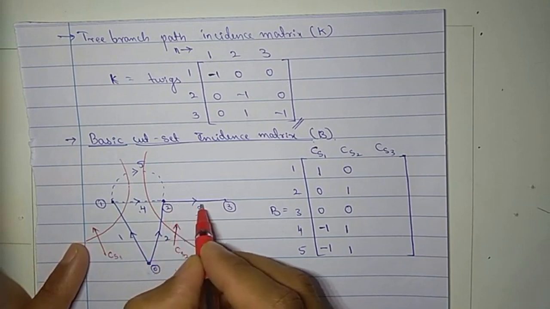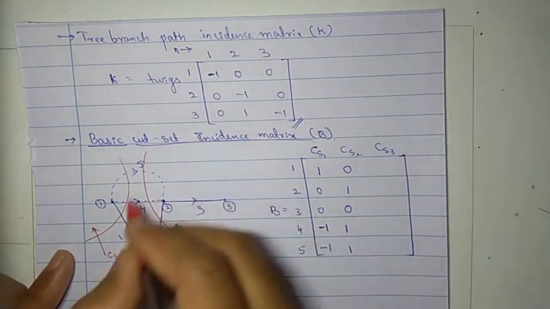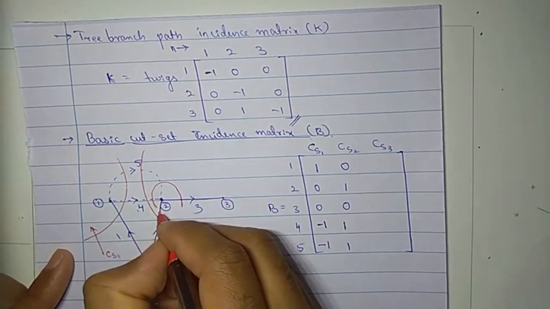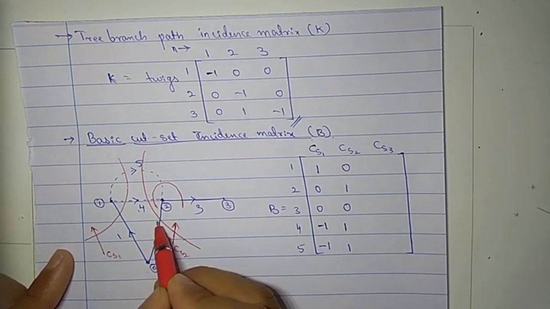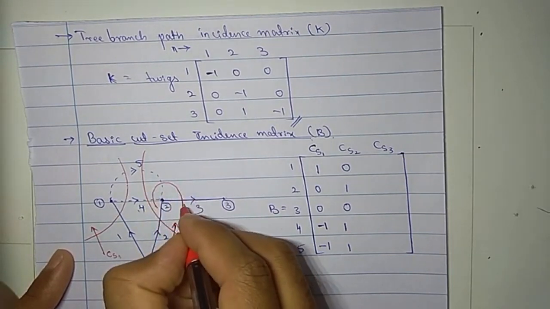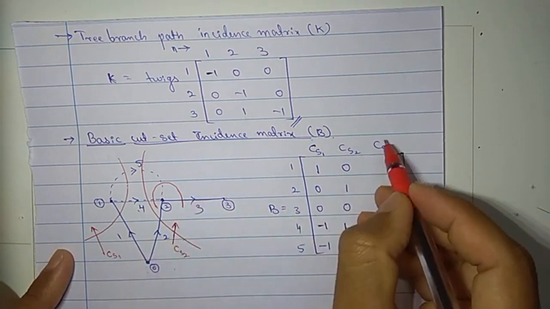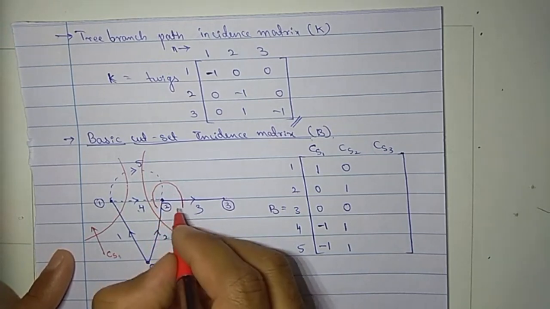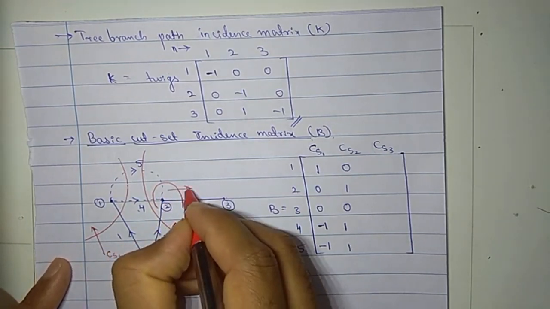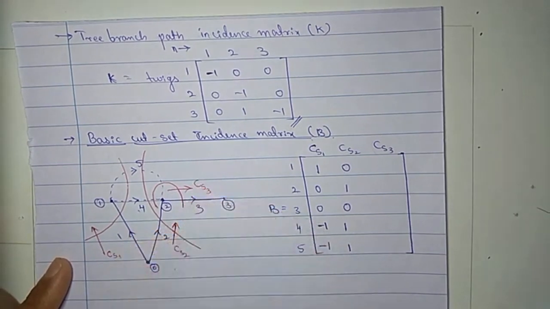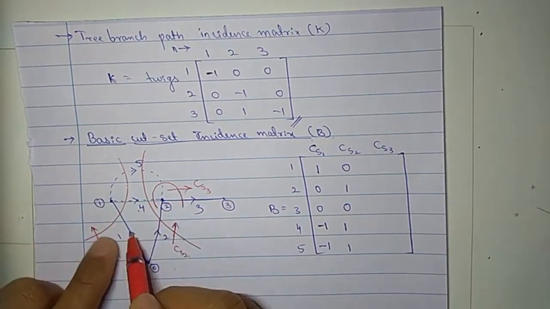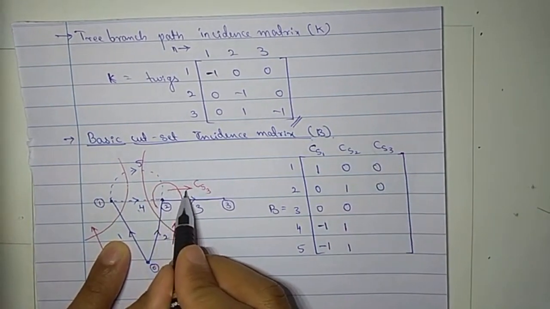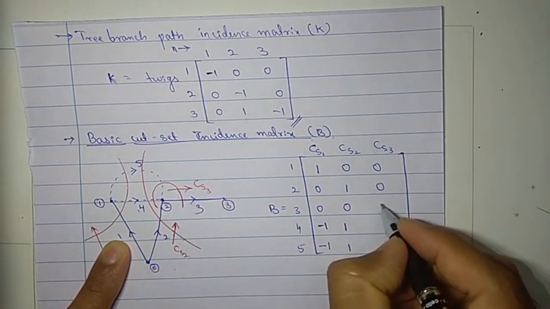Similarly, I should cut branch 3 and name it cut set 3. While cutting this branch 3, I should cut this branch and n number of links. I should not cut here, because if I cut this also, then it is cutting 2 branches, which is false. So I should cut only one branch, the particular branch for cut set 3, and n number of links. I can cut 2 links here, but I cannot cut this branch also. And I'll give the direction, which should be in the same direction as that of branch 3. I'll name it cut set 3. Look here, this cut set 3 does not have any relation with branches 1 and 2, so it is 0, 0. But this cut set 3 arrow is in the same direction as branch 3, so it is 1.